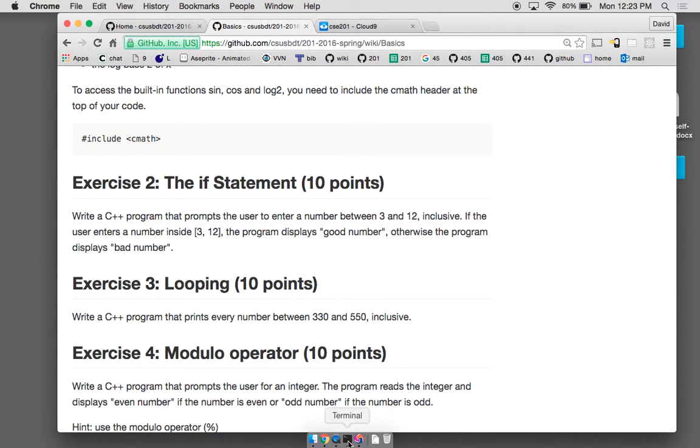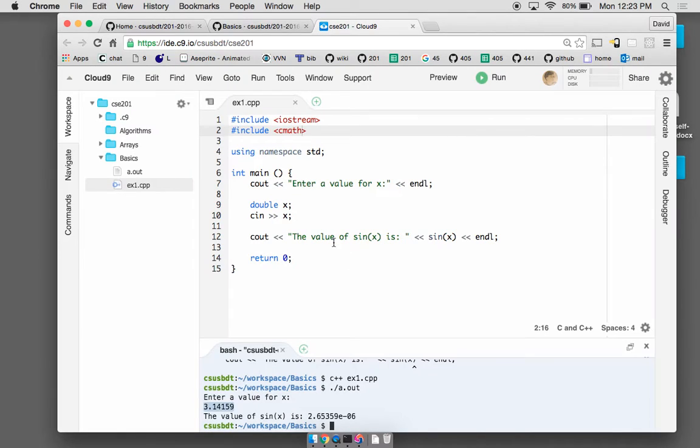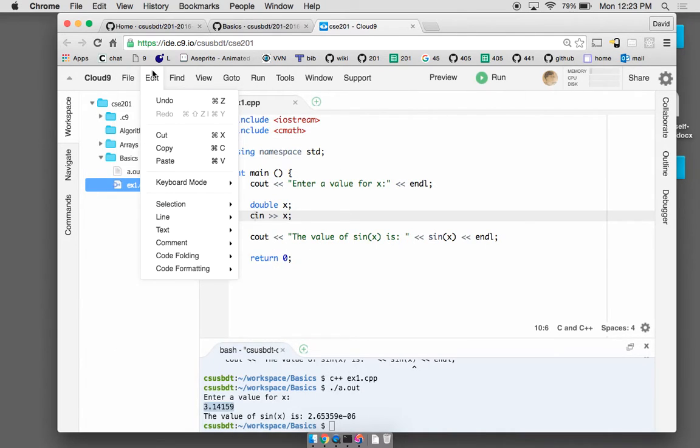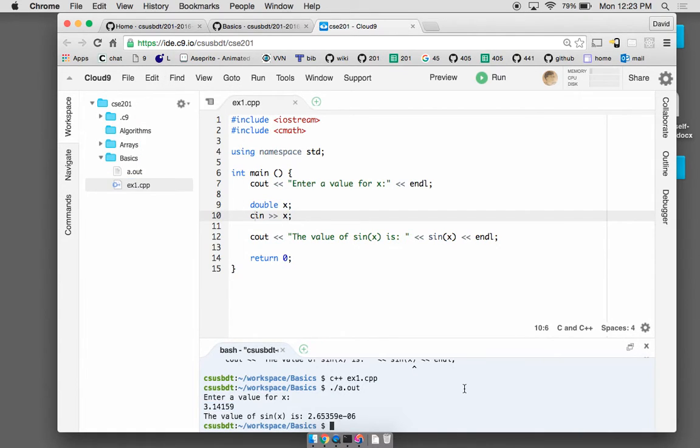All right, so let's modify. This should be ex2 now, right? So we're going to just go ahead and do that. We could copy the file from here. Now we could do file copy up here, maybe it's in there, copy. But you need to learn the command line version of these operations. So I recommend that you use the copy operation that you need to have memorized for the exam.